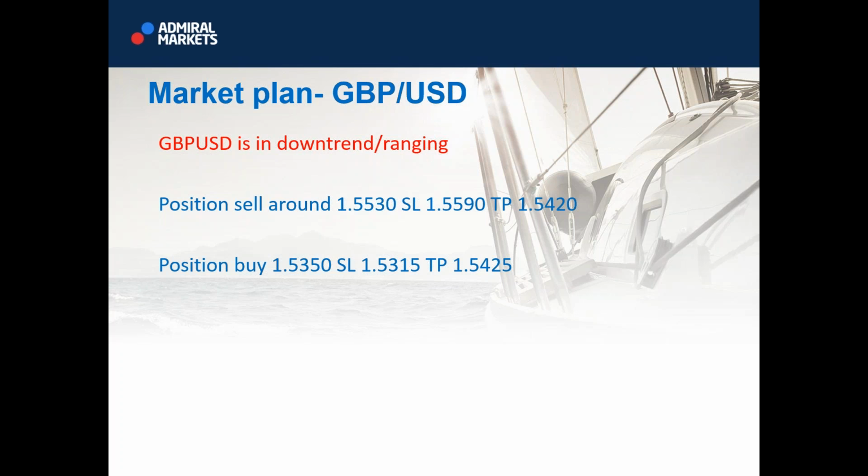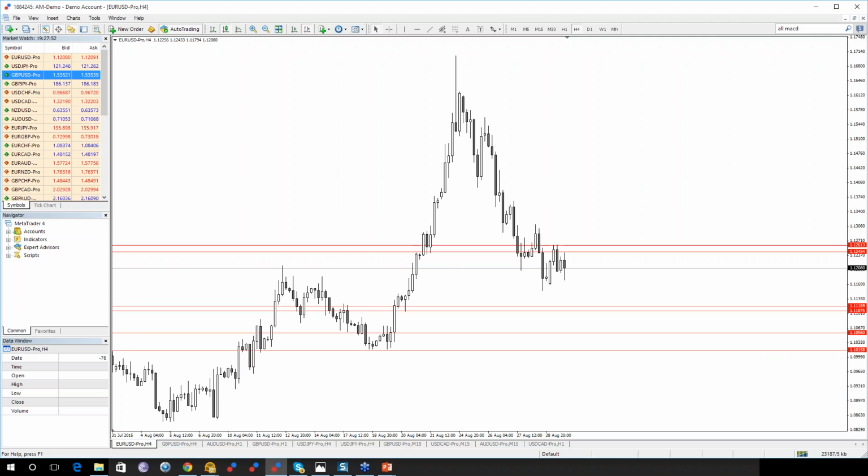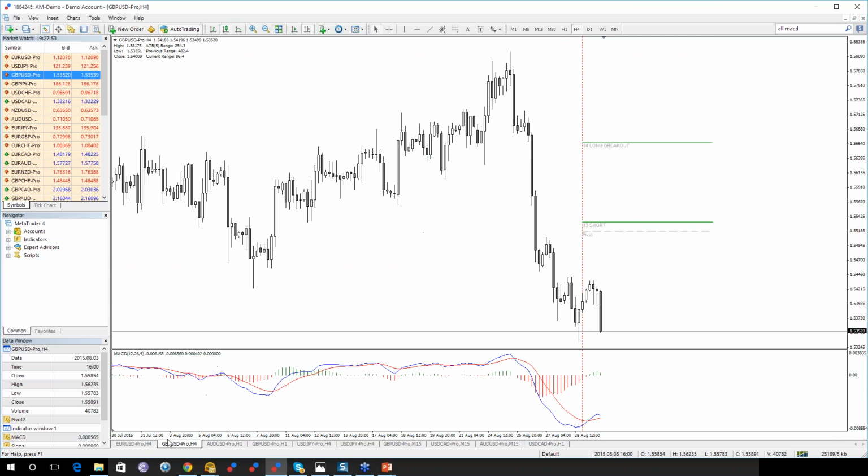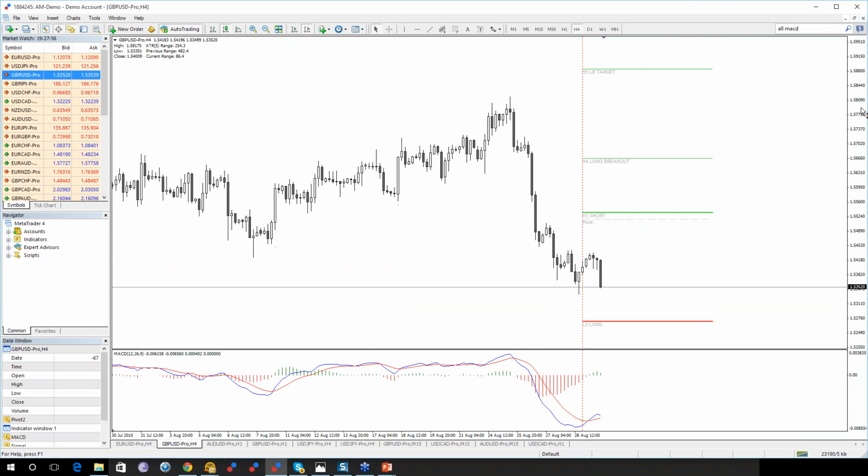So basically, we either want to sell or to buy. If we want to sell, we need to sell it higher, around 55.30 where the X point is. And if we want to buy it, we need to buy it lower, at 53.50, with 53.15 and 54.25 target, okay? So this is GBP/USD, definitely. This is GBP/USD here. So we are seeing a retracement in GBP/USD.